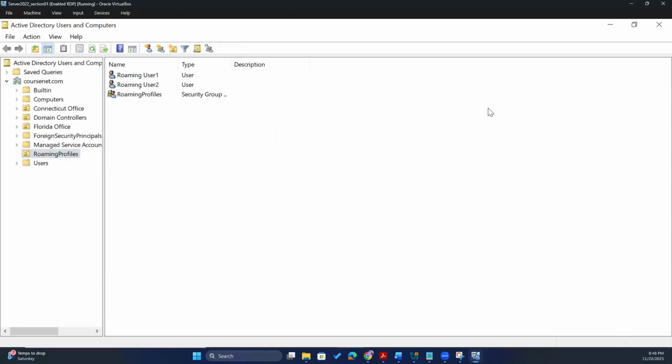So we have seen the users, the group, how to add users to the group, different combinations of users for the group. So we also need to know how to create the organizational units, right? So let's do it.